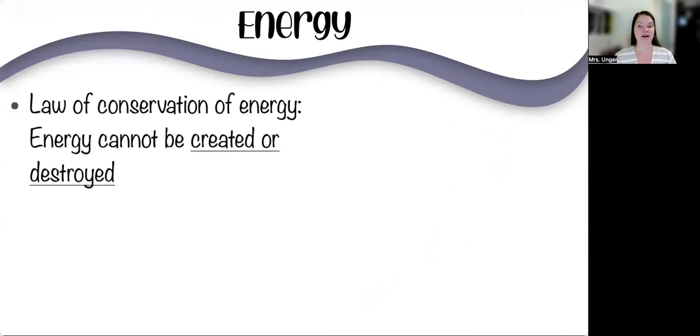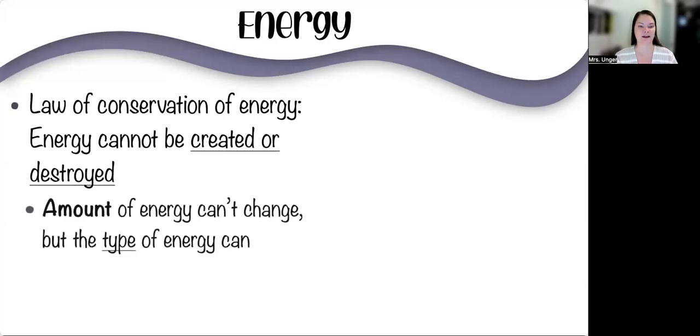Okay, just like with matter, we're going to see a conservation of energy. So just like with matter, we know that energy cannot be created or destroyed, but there's a little bit of a caveat here. See, the amount of energy can't change, but the type of energy can. For example, we'll look a lot at photosynthesis and cell respiration in the next unit. So let's start visualizing that now, right? We can take the amount of energy in the universe and just change the type of it. We still have as much energy in the universe, it's just we're changing its form.